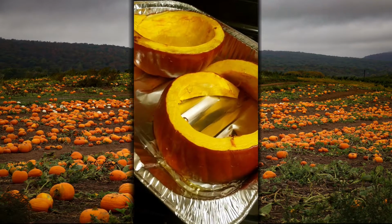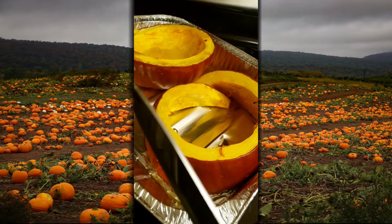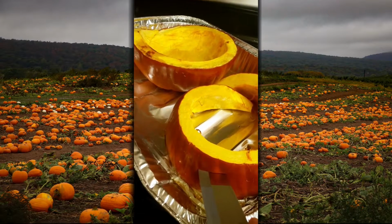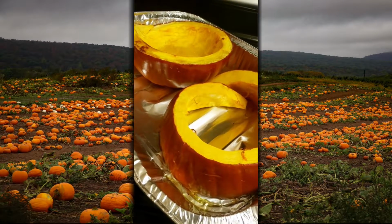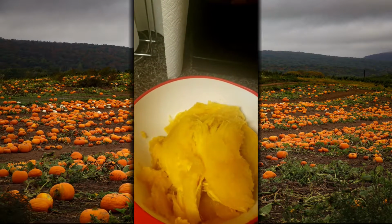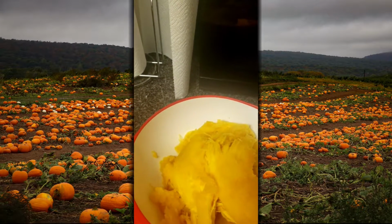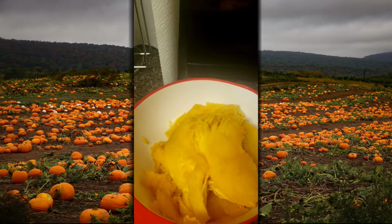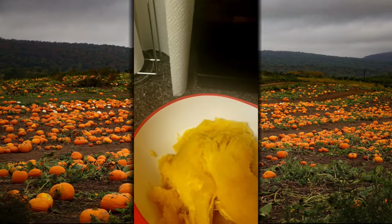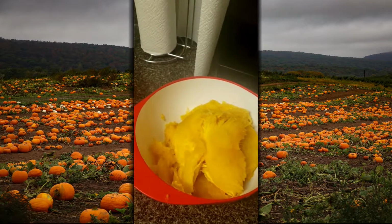All right, y'all, pumpkins are out of the oven. How do I know they're ready to come out? Because you stick a knife in them, and if it goes in easy, they're ready to go. Okay, so after the pumpkin cools, the skin should peel right off of it. I did not record that part because my impatient self just tried to peel it and burnt my hands getting the skin off of the pumpkin. So that was embarrassing, and I don't want to show that.